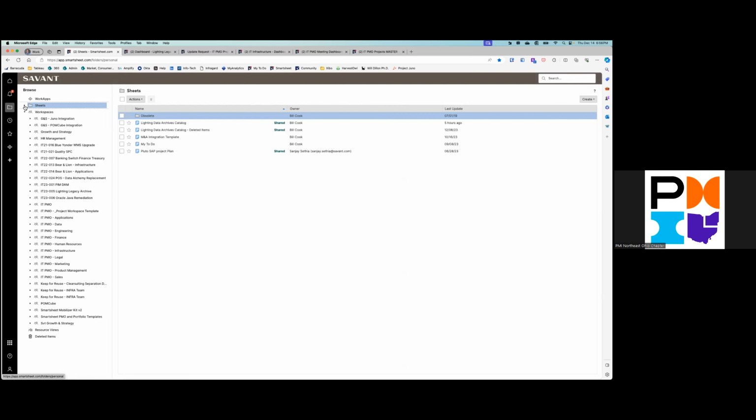Another question, do you use Smartsheet to actively track and manage project budgets and activity-based spending, or just report status from other systems? We don't. We have other tools that we use for the budgeting. A lot of our projects don't really have a budget per se.